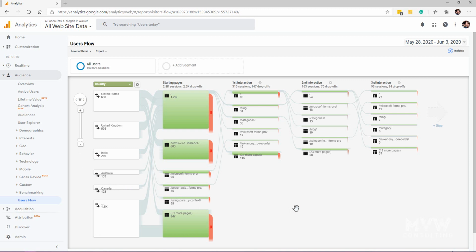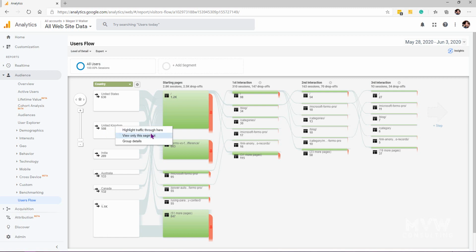So we can see the country, that's where they started, and then the path that those users took and where they then exited or left the site. It could be because they clicked on something else and went off, or they just closed their browser, whatever it might be. So where they exited. And then what we can also do is we can compare the traffic using different sources. So examine traffic patterns through the website and also use it to troubleshoot any areas that might cause people to leave your site on a regular basis. So we can see here that we've got the United States, so if people started from, or the United Kingdom.